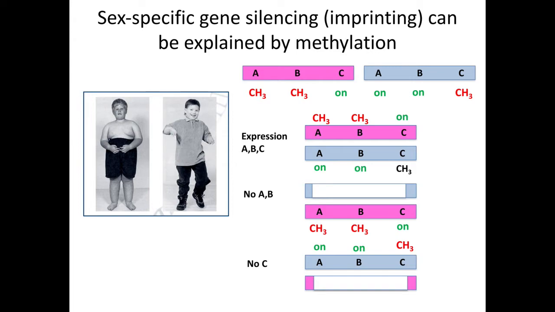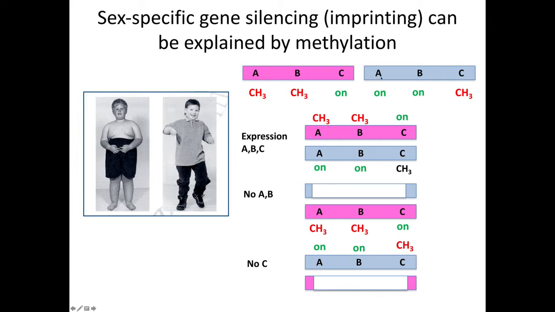And this is what explains imprinting. So in the particular case of Angelman syndrome and Prader-Willi syndrome, there are 3 genes, A, B, and C. All right? In one case, when these genes are inherited from the mother, mom transmits a methylated A gene, a methylated B gene, and mom transmits the active C. But the inverse of that is how the pattern of methylation is inherited from the father.